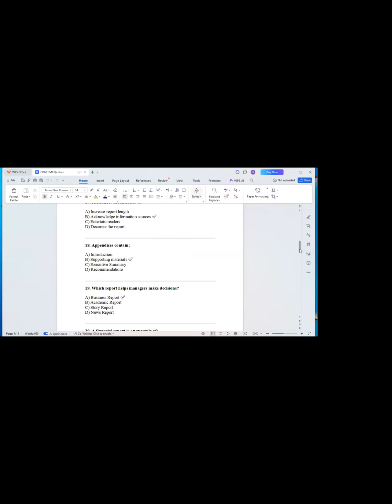Next. Appendices contain what? Supportive material like newspaper news, extra information about the report. Not the extra information; the information which supports the main data is to be added.